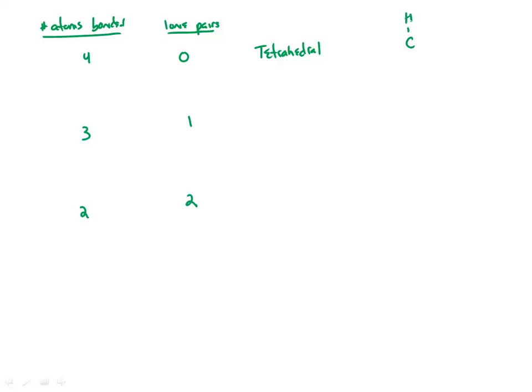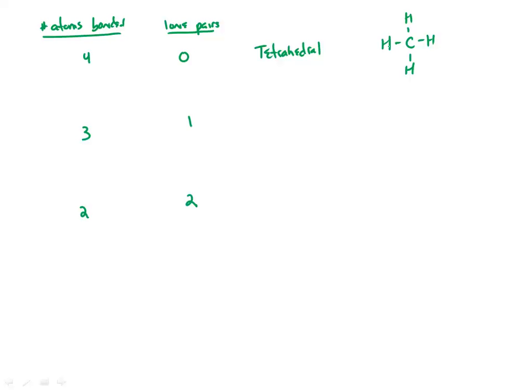So the next one up is things with 4 bonds. And so number of atoms bonded can be 4, and then we can have different numbers of lone pairs, but notice that it always adds up to 4. So I can have 4, not 4 again, 3, 1, and I can have 2, 2. So here's where it gets a little tougher. We're going to call this a tetrahedral. And a good example of this is just methane, so carbon with 4 hydrogens attached to it.